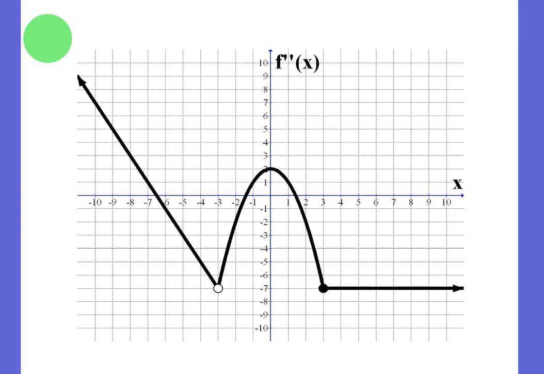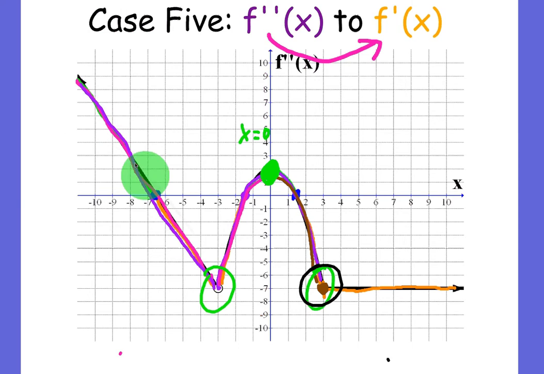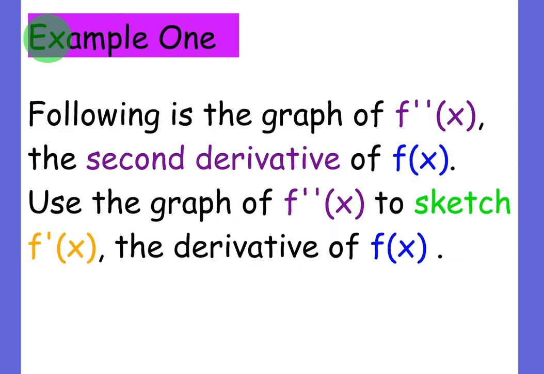In fact, let's take a look at a cleaner version. And I've just noted some things here about the graph, where it's decreasing, where it's increasing, some weird changes like corners and holes, also where it has a horizontal tangent, it goes from increasing to decreasing, even where it's above and below the x-axis. All of those things are going to contribute to going from f double prime to f prime. So let's read this together.